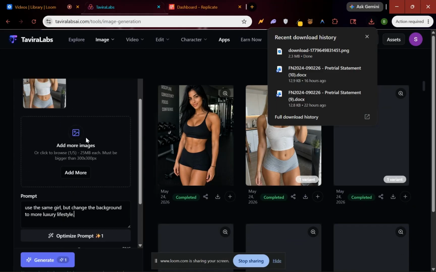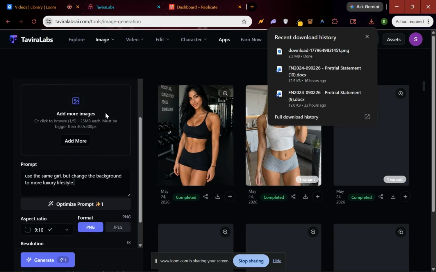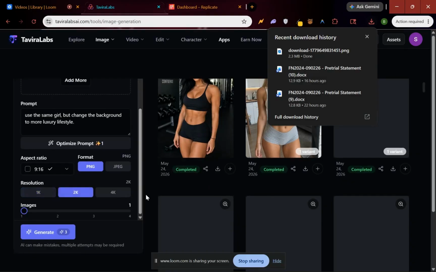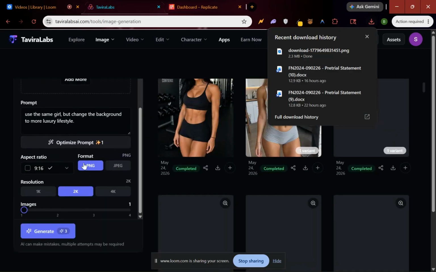You can always use ChatGPT or Claude to give you better ideas for prompts, because whatever you prompt, it is going to output. So if you prompt it pretty poorly, it's going to come out pretty poorly. And I would just keep 9 by 16, same resolution. Obviously, you probably want better resolution, so I always do 2K. Mostly, if I'm doing batch images, I would do 2K.